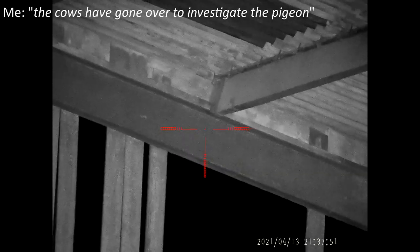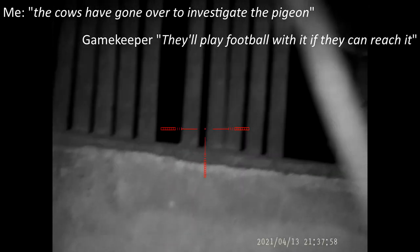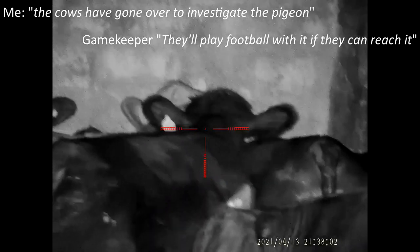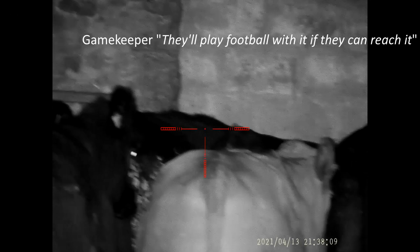Bird number two down, and it landed in a trough. The cows have all gone over to... Oh, right. So the cows have all gone over. The rifle is uncocked, by the way, Mr. Viewer. So the cows have gone over to investigate what the splash was in their water trough. So the birds have been flown away. We're now perusing the next few sheds to find where they've gone to.